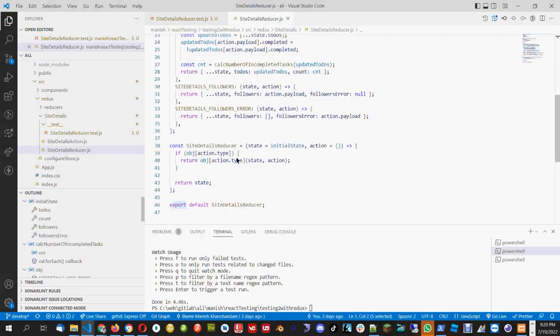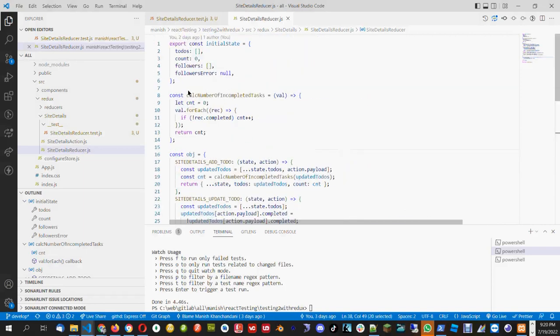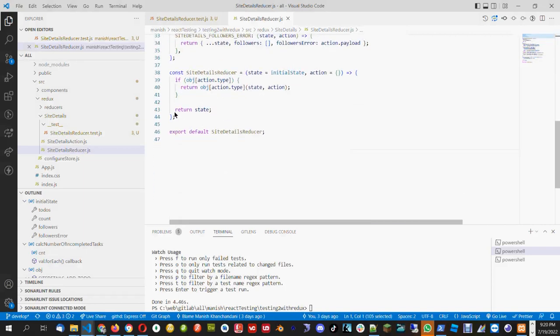If you see the reducer, we are passing the initial state and it is returning the state. So whatever state we are getting, if we do nothing here, whatever state I will pass here in the initial phase, that is this initial part, will be returned here. So we will test this condition, whether the initial state which I am passing and which I am getting are same or not.